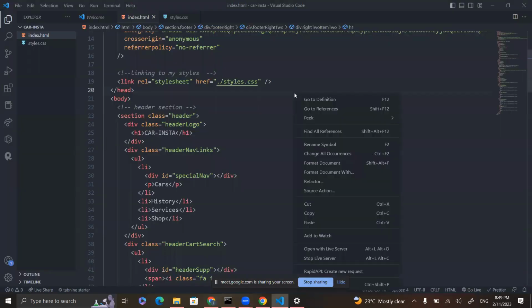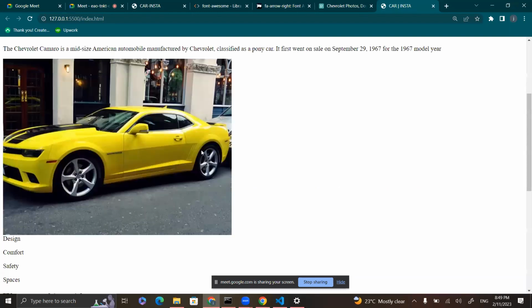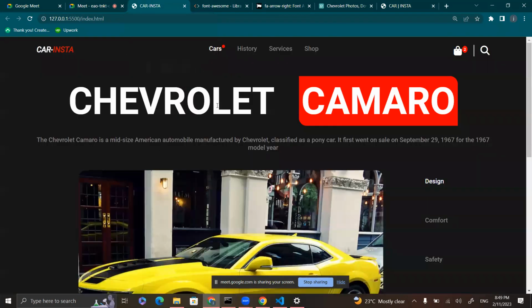Right now everything looks ugly because if I open this with live server, I'm going to see all this markup. Even the font is ugly. Everything doesn't look like what you have over here. This font looks like Times New Roman, and I think this one is Poppins or something.